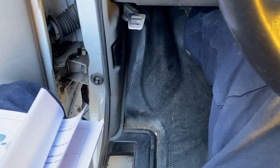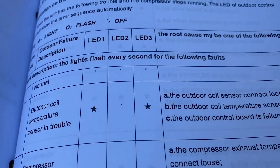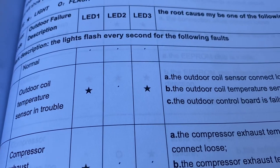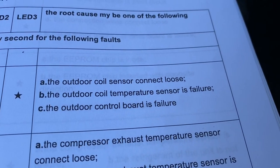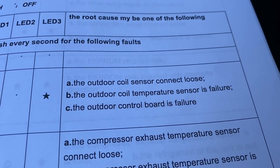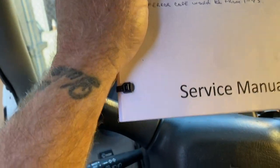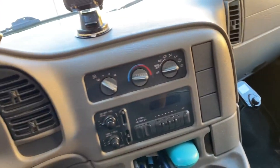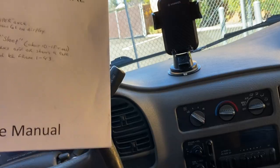These are the LEDs I had on Sunday. We're right there, one and two lit. And we just checked the outdoor coil sensor. It's fine. And then the third one leads towards a control board, which is just not getting voltage out to the compressor. And that, with the code 19 on the indoor unit, that's what we're looking at.